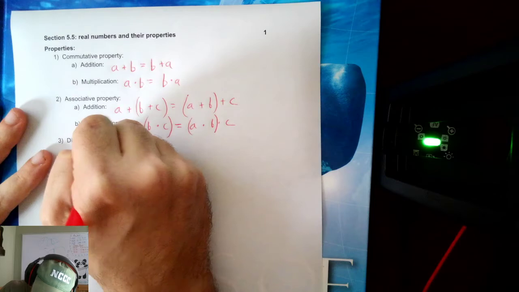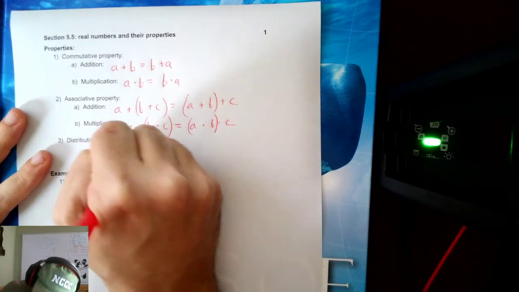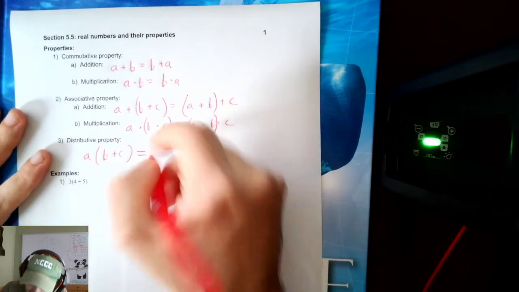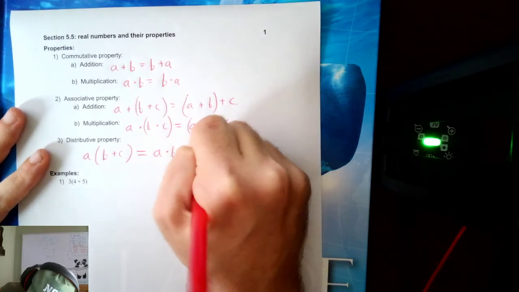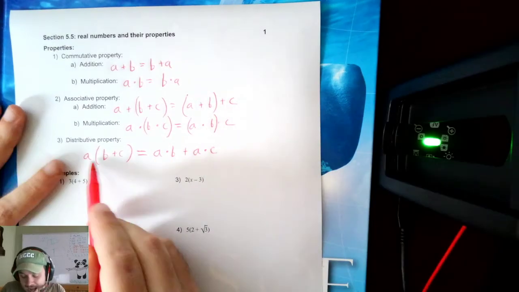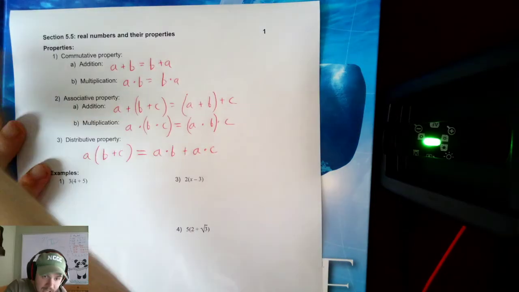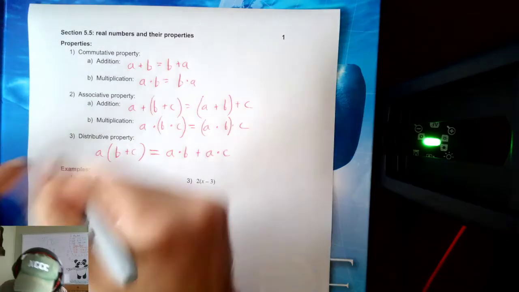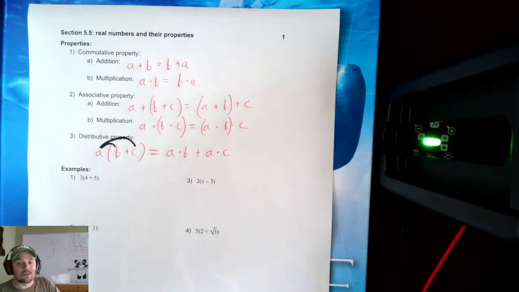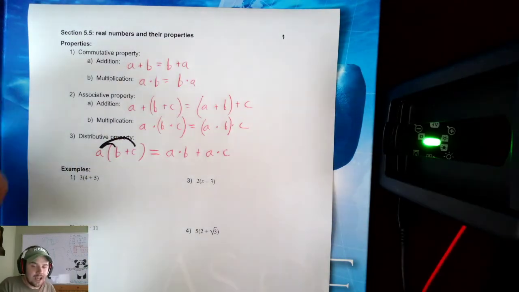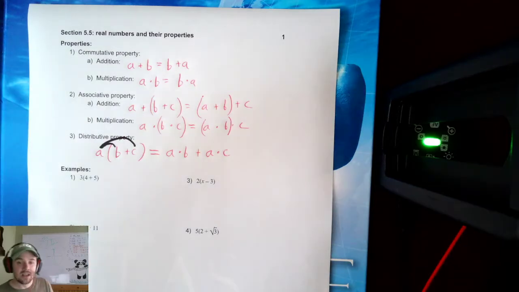We have A times (B plus C). Well, this is the same thing as A times B plus A times C. I can pick the A up, and if I wanted to grab another marker here, I can pick the A up and distribute it through the addition. I multiply it to both. And this is what we have some examples of here.